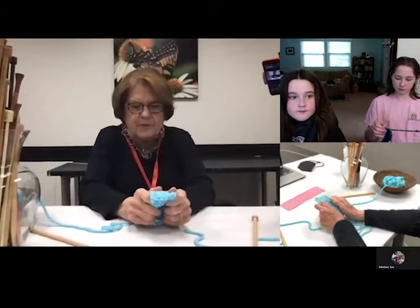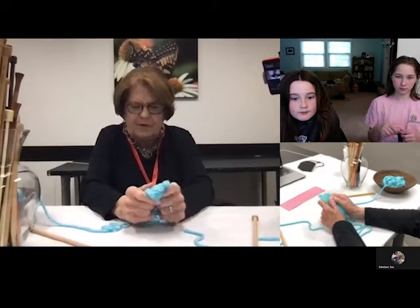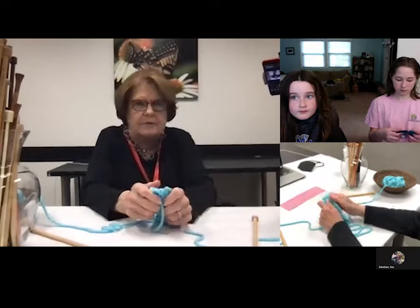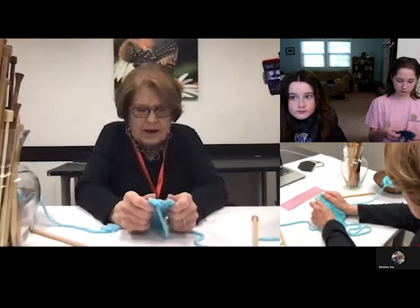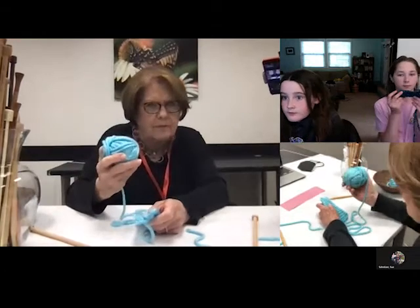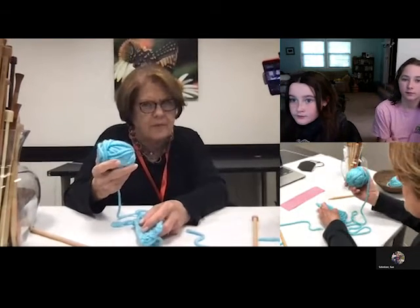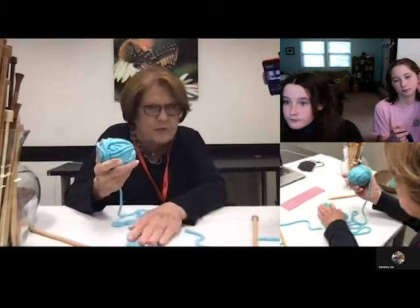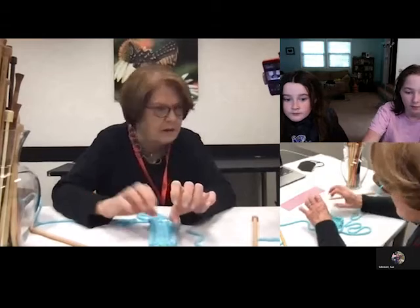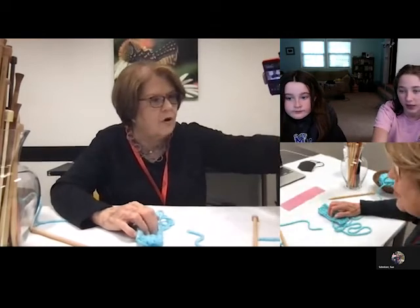If we're going to make a scarf, and let's say you go to someplace where they're selling yarn, and you go, I want to make a scarf. I think this yarn looks really pretty. I think I'll buy this yarn. Well, there's something that you need to do before you pick out your yarn. You need to learn how to read the labels on the packaging of the yarn.